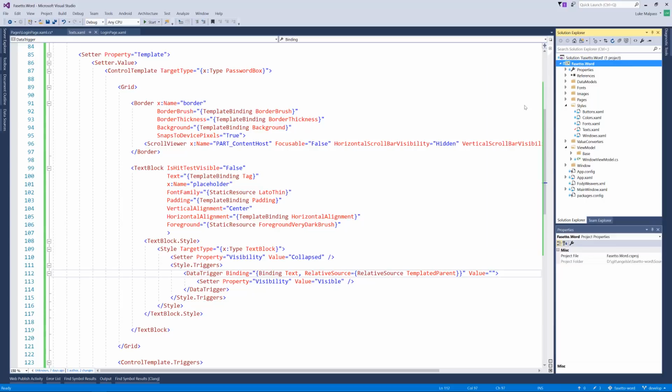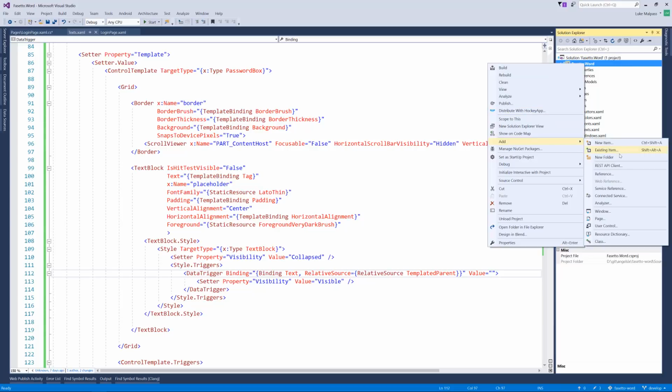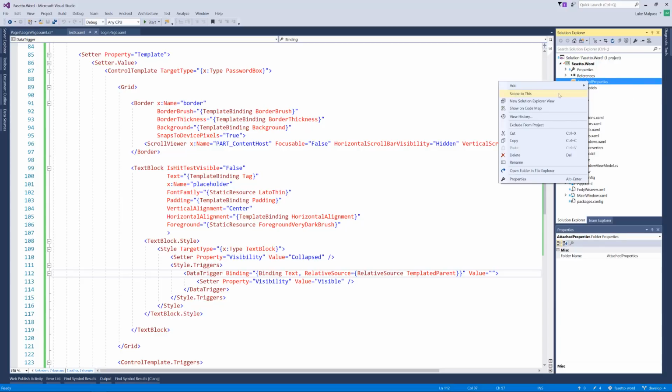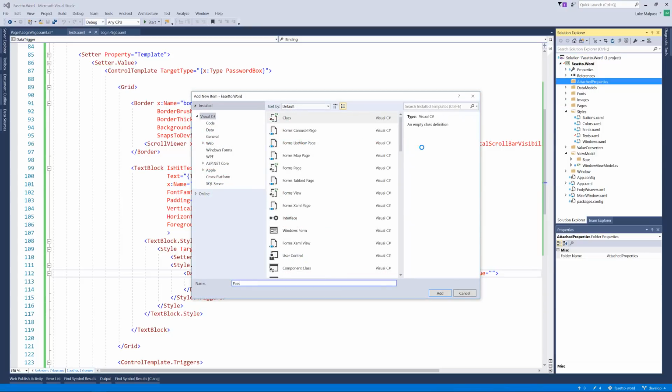First, let's make a folder and call it AttachedProperties. Then let's make a class called PasswordBoxProperties for now.